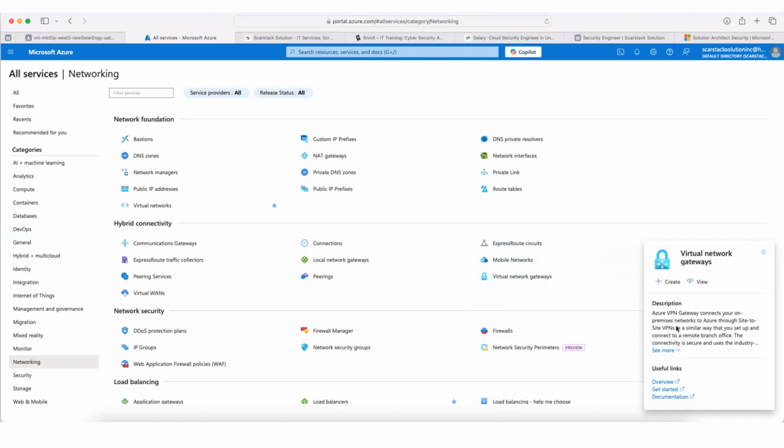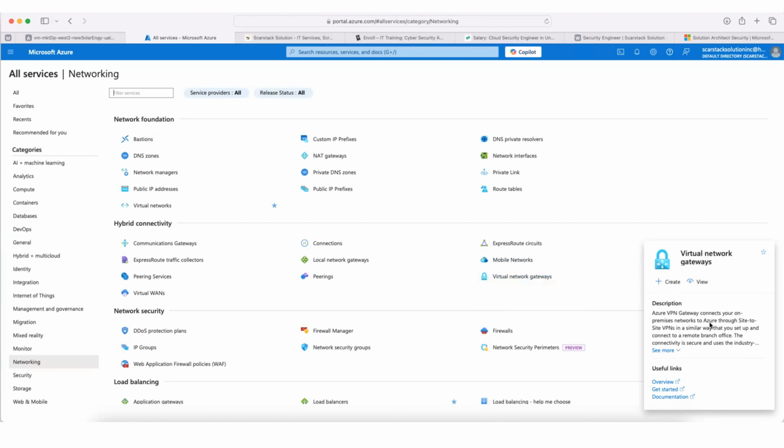So which means a company can work in a hybrid cloud environment where they have their private data center and the public cloud service provider such as Azure. So a company can have resources in Azure over here, such as a virtual machine here and a virtual machine in their physical environment. And they can use things like ExpressRoute and virtual network gateways or VPN gateways. That's why it says VPN gateways.